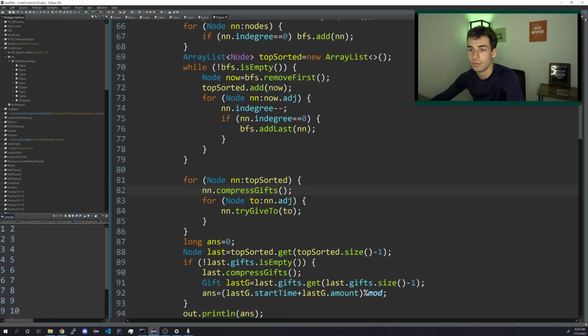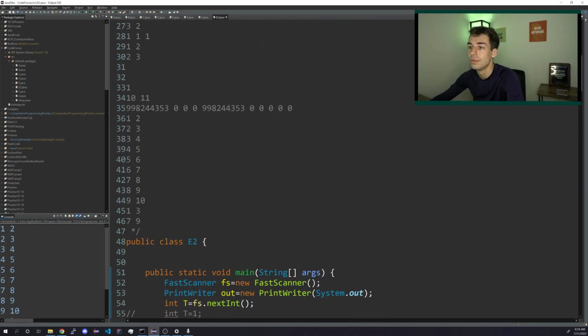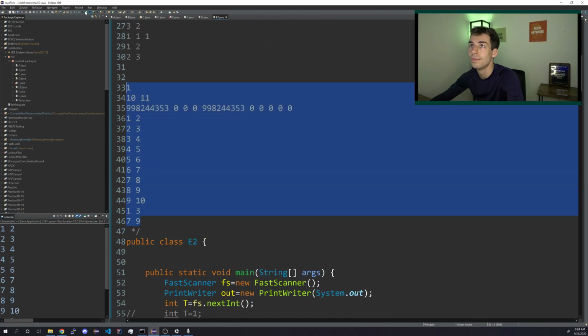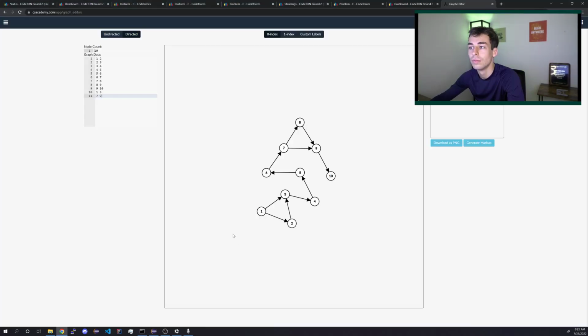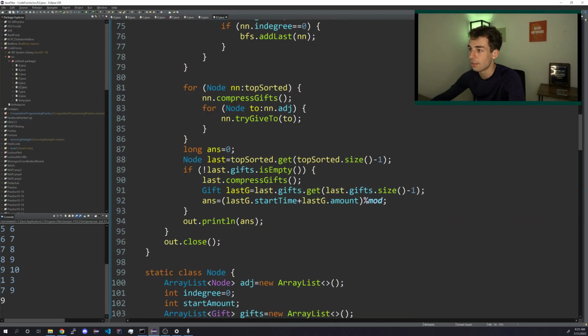Does this fix it? The answer is just not 9 though, right? 1, 2, 3, 4, 5, 6, 7. I can't count. 1, 2, 3, 4, 5, 6, 7, 8, 9. Yes, I'm picking the biggest instead of the smallest.